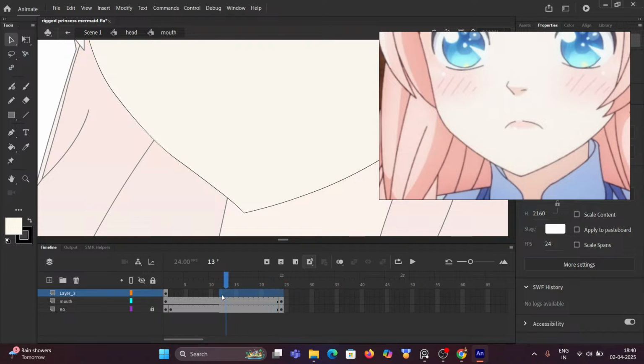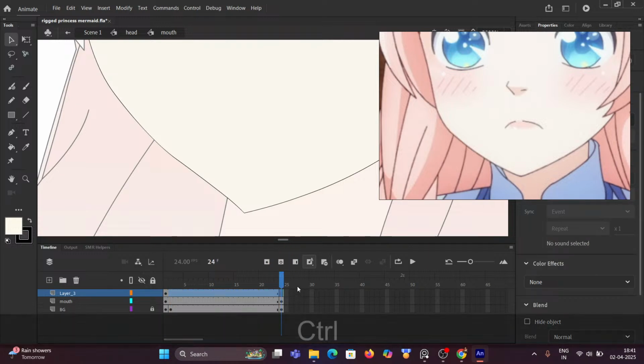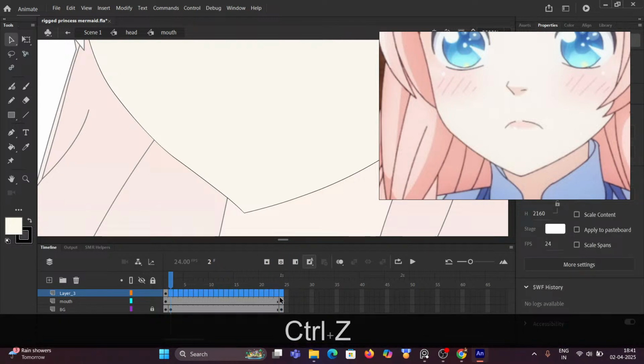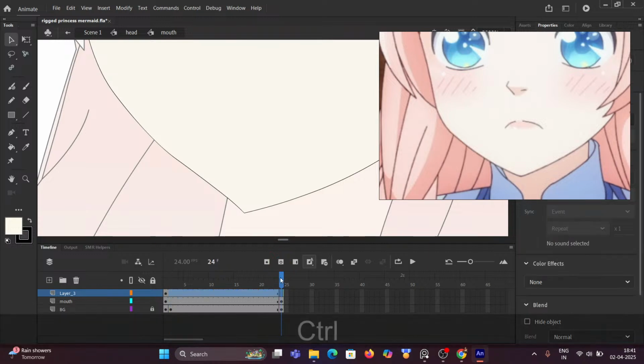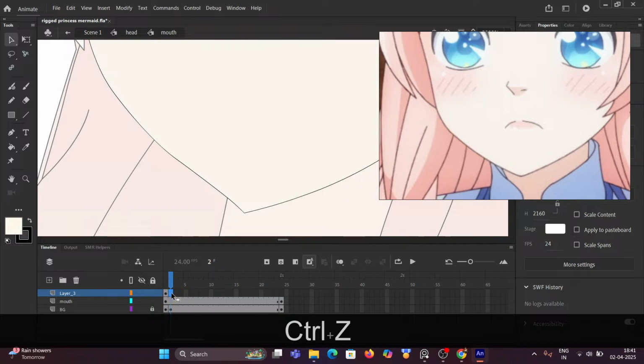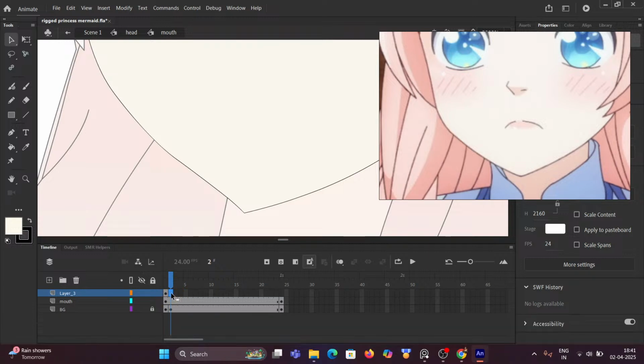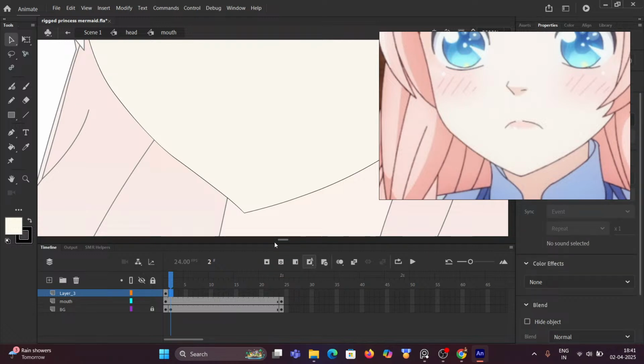I think I have to select this thing and let me insert a blank keyframe. No, it's not working. What I can do is manually add a blank keyframe. Sorry, let me go back, selecting this frame, which is frame 2, and then clicking this insert blank keyframe.